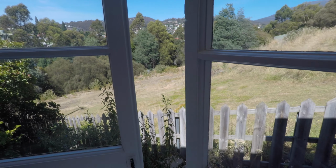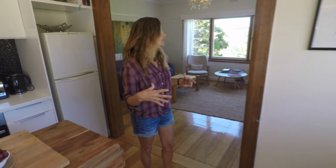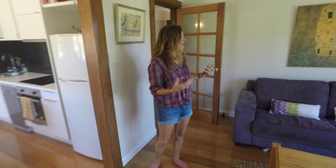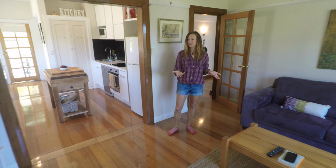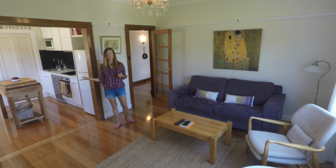And then this is also where we charged all of our electronics, so it's nice to have a central location to do that. So I'm going to leave the kitchen area, and we're going to go into the living space, and this was really nice. We had a couch, a couple of chairs to sit in, TV. We didn't use the TV very much, but it's always nice to have it if you want to catch the news.